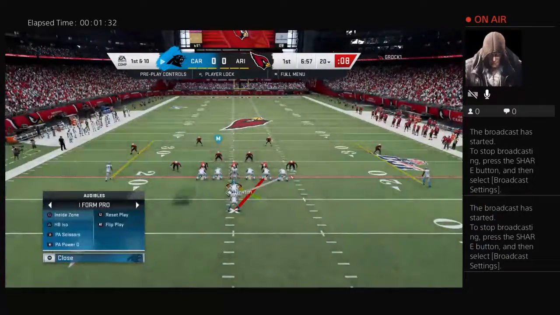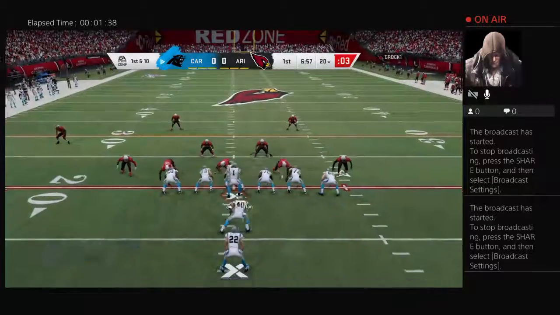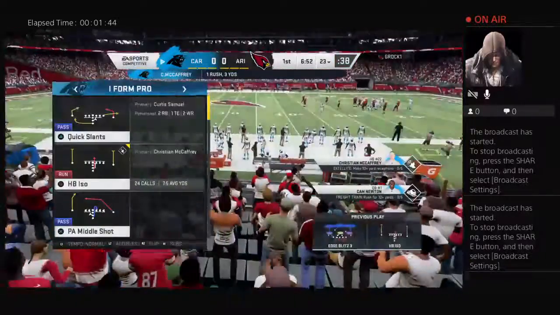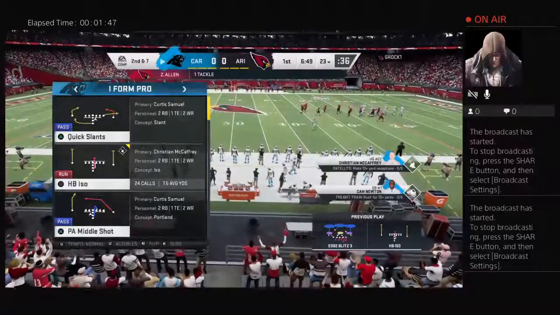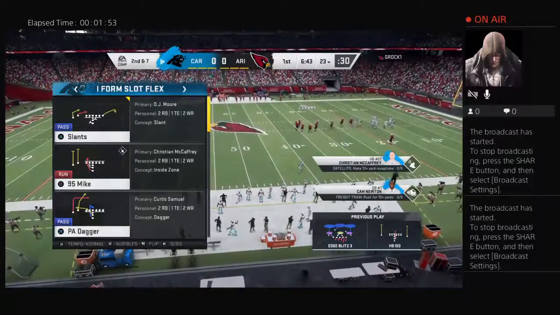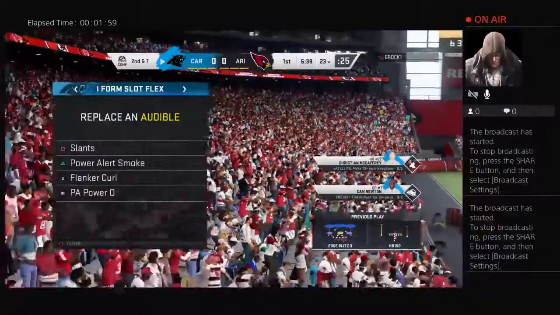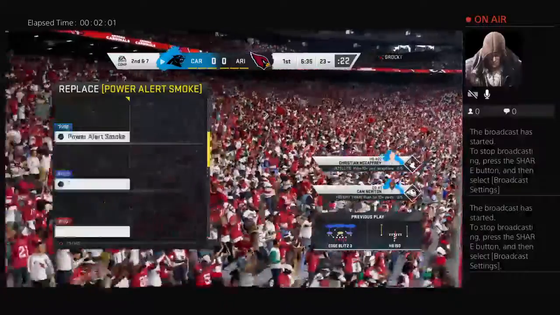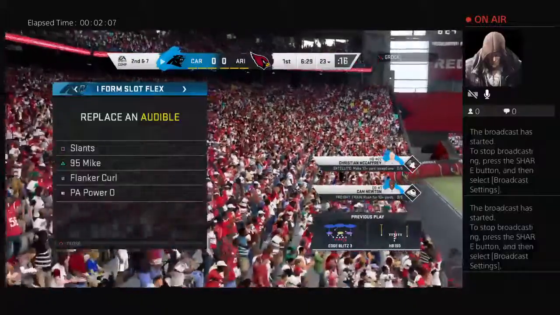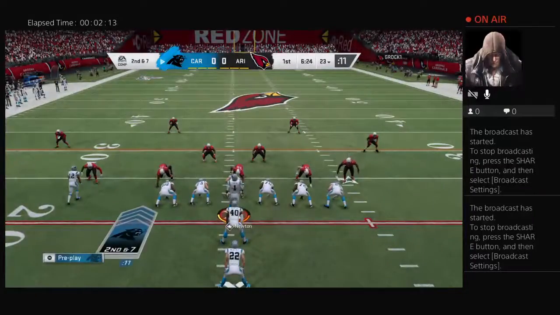The set, right to the 3. First carry for Christian McCaffrey. He'll get about 3 as he's taken down at the 23. They tried a quick hitter inside, but that one was swallowed up because what they're hoping, this big defensive lineman will take the bait and move laterally and open up a crease that they can run through. Didn't happen on that play. Now 2nd and 7 from the 23.